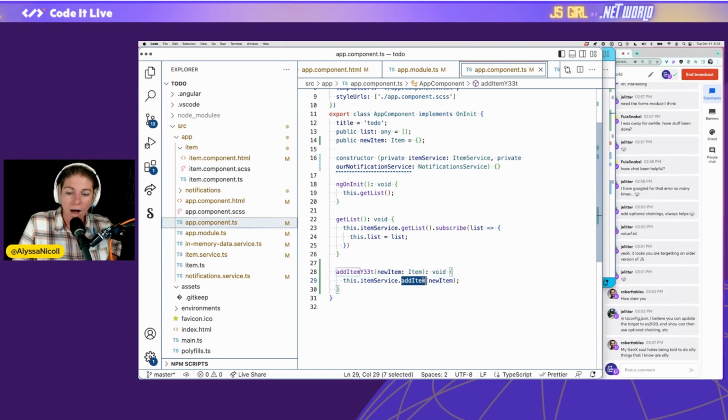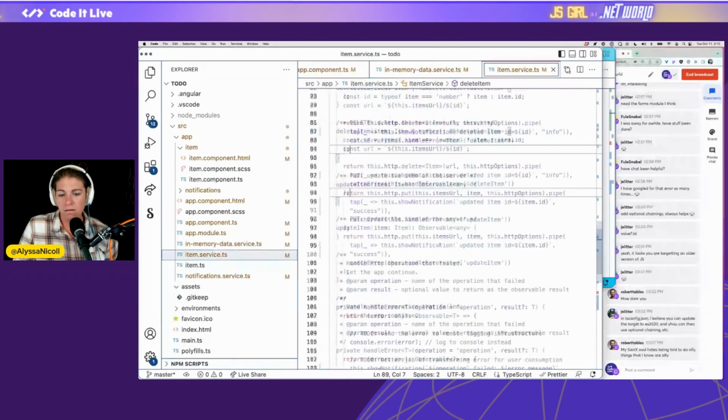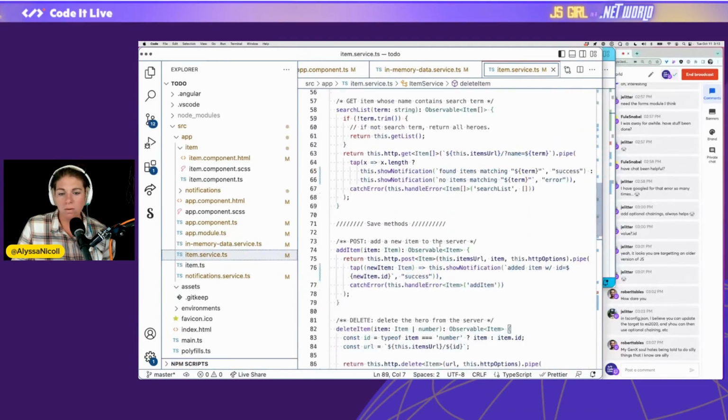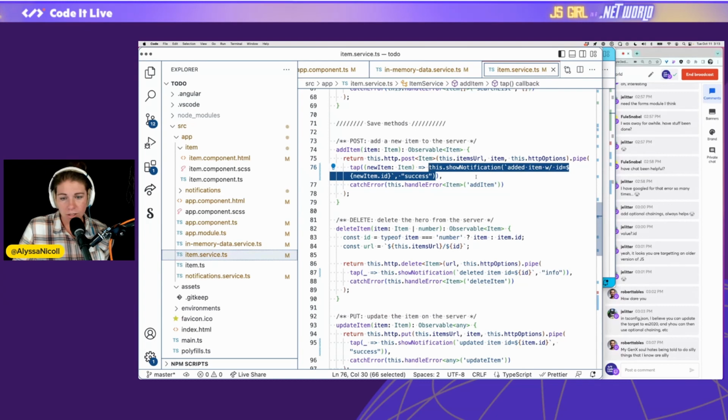Now we need to find out why add item is not calling the things that it needs to be calling. And we are way over on time. Hang on. Add item is in here. Not update, get item. No. Where is add? There it is. Okay. So we're passing an item of type item and then piping new item. This shows. So this is just bizarre that we are neither getting our success notification nor the error notification.